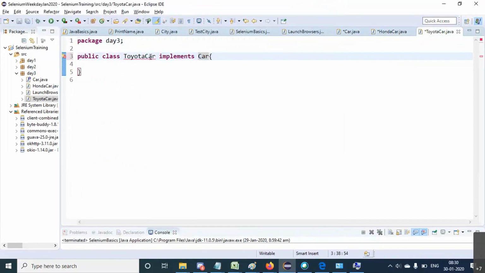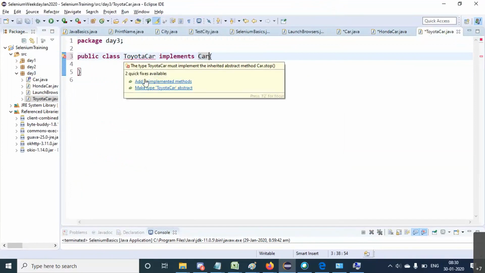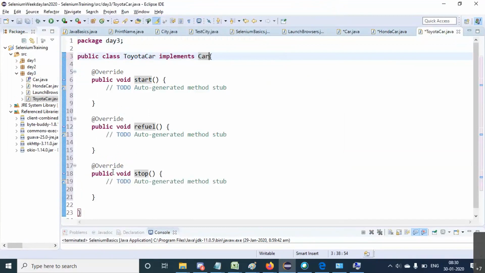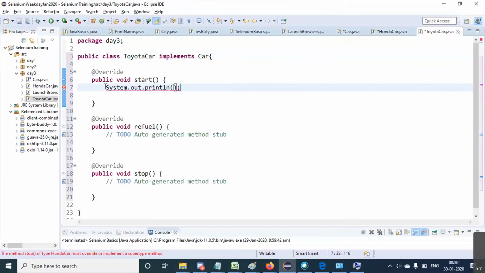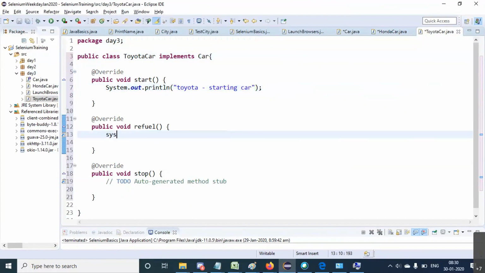If a class is implementing an interface, it has to implement all the functions, right? And inside it, you can write Toyota. It can implement in its own way, whatever way it wants, right? So I can write over here Toyota.